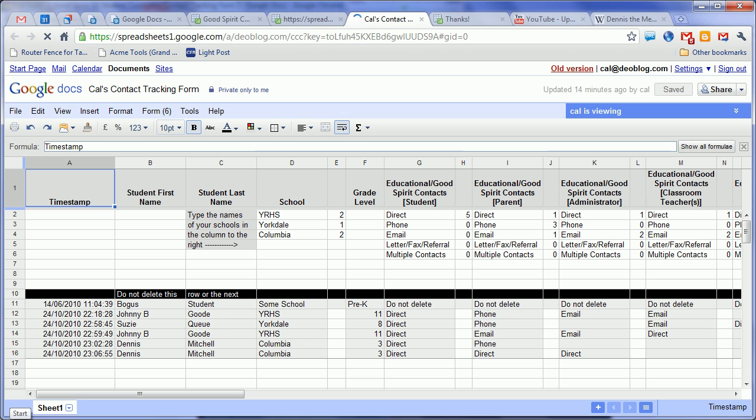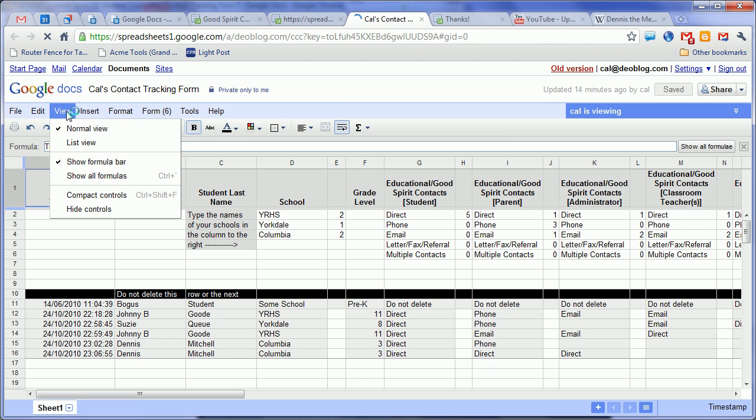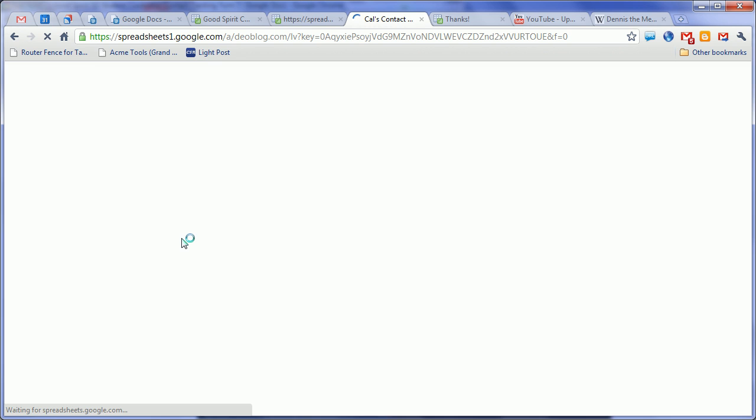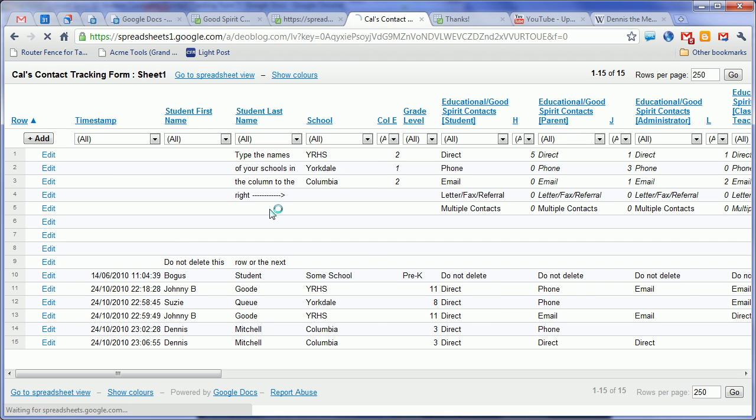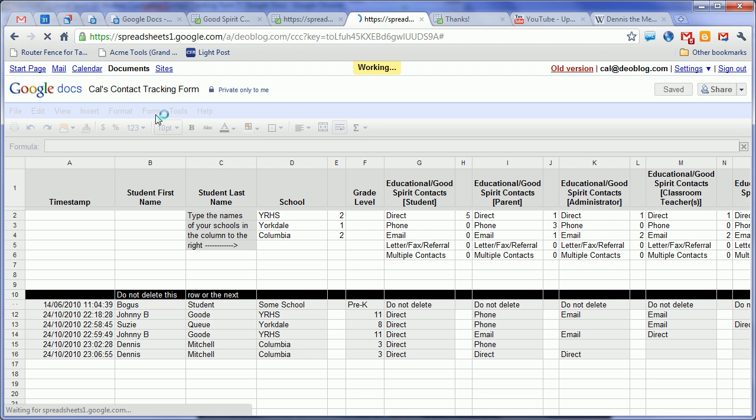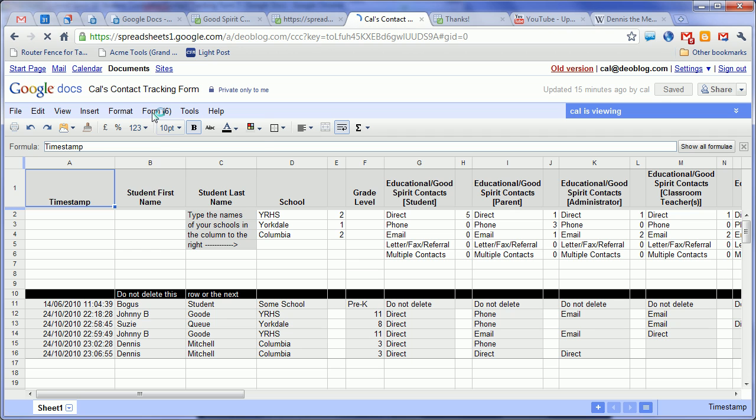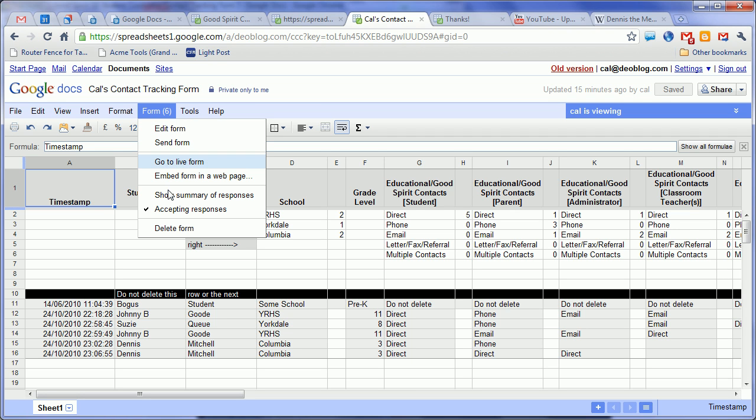And that's a very quick summary of how you can examine and analyze the data you've entered directly in the spreadsheet through the list view and through the graphs which lie underneath the Form menu, Show Summary of Responses.